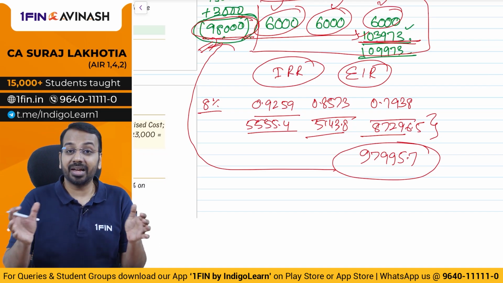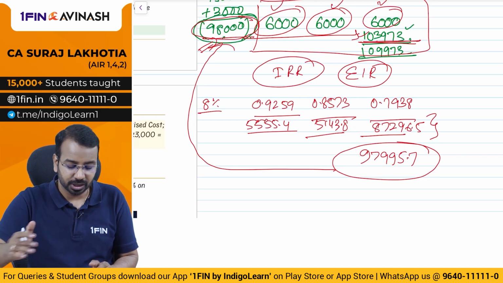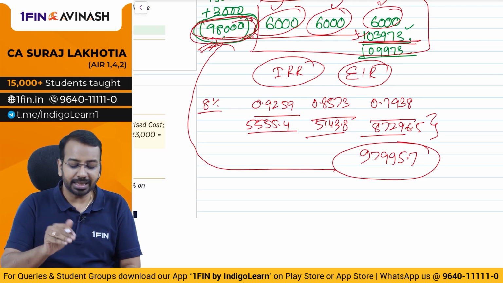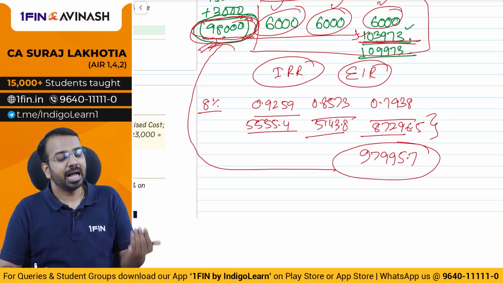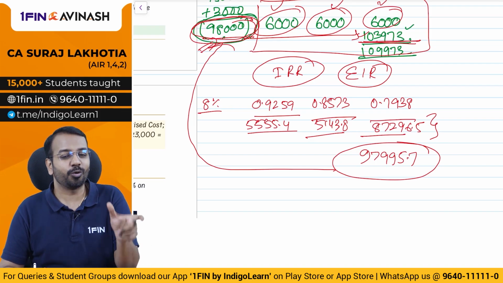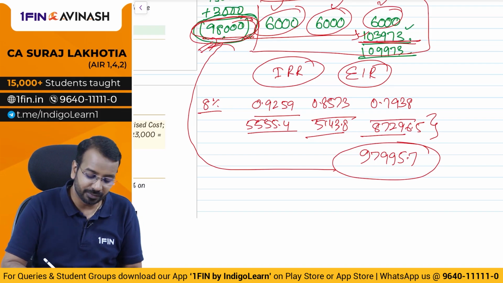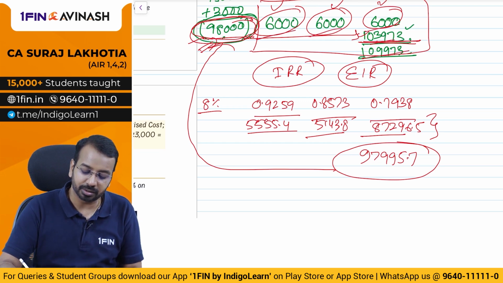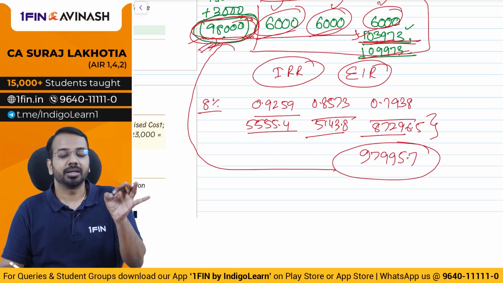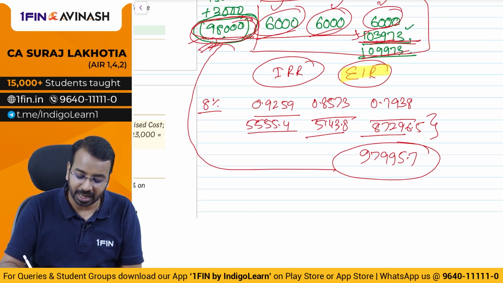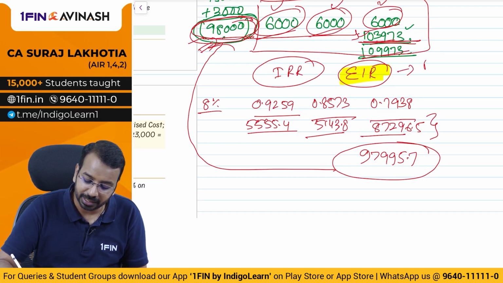So what happened? At the effective rate of interest, the present value of all the cash flows is equal to 98,000. Now, think of it from the investor's point of view. Can the investor say that I invested 98,000 today and I earned 8% return over a period of 3 years? That is what is happening here. We invested 98,000 today. Whatever is the cash flow, we got 6,000 and at the end we got 3,973 extra. Can we say that yes, the investor has earned 8% rate of interest? That 8% is basically the effective rate, and which is generally the market rate of return.